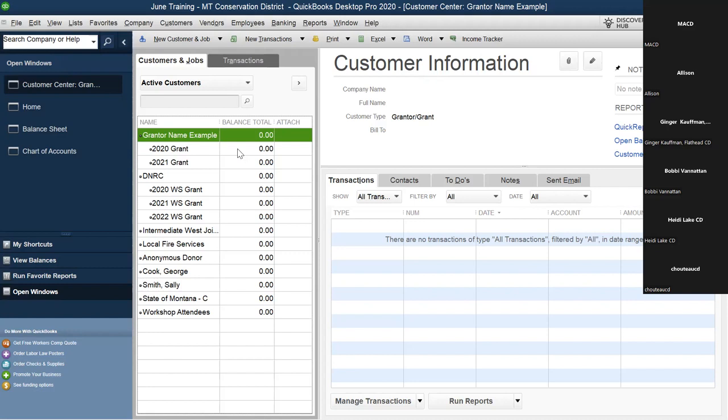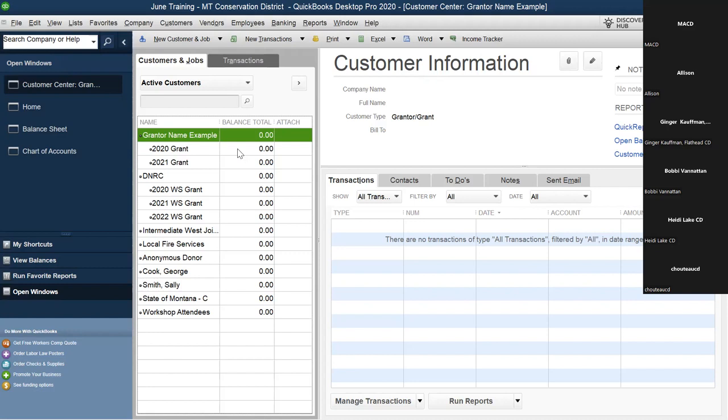Because if you're using QuickBooks for budgets, that's another riveting topic that we'll get into later today. You can do budgets at the district level, at job levels, and at class levels. So it's another way that you can slice the information if you have grants that are applied to different classes.